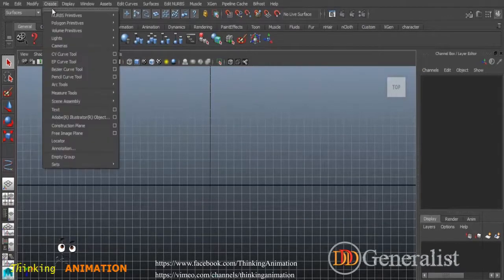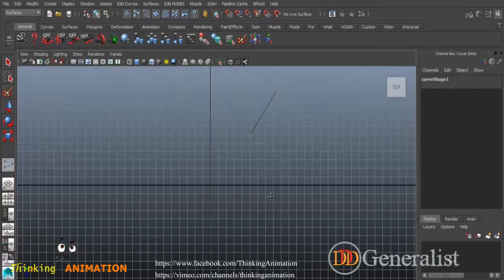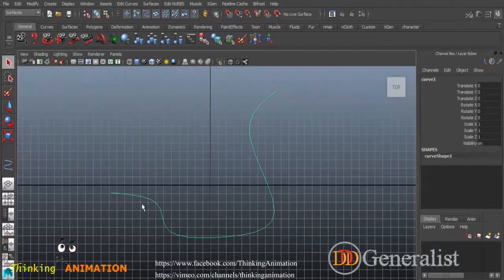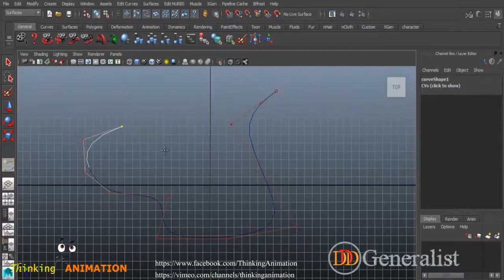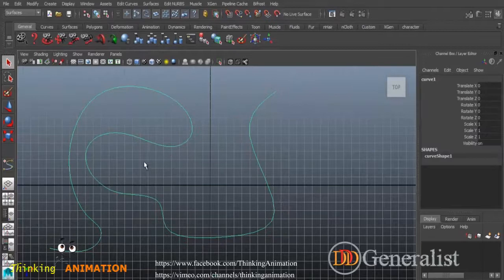So when you draw the lines, you can edit your lines. If I select the EP curve tool, and if I draw the line, and if I stop the line here and press enter, but I just came to know that I did not have to stop right here. Rather, I needed to create the line to other points right here. So how can I continue drawing my line from this point? You come to edit curve, and you get the option here, add point tool. If you select this one, you have the ability to draw your line from the point where you just left it. So you can draw the line.